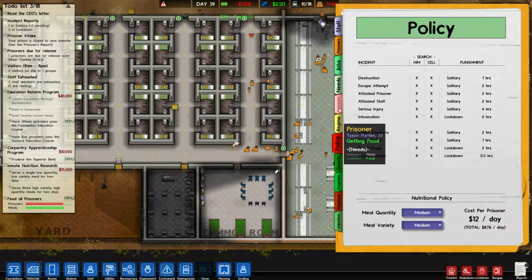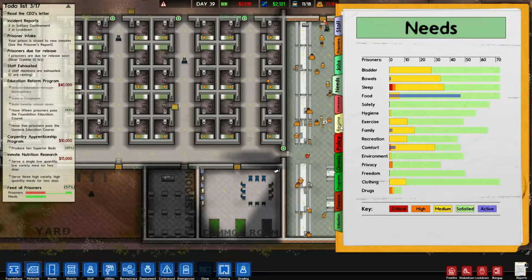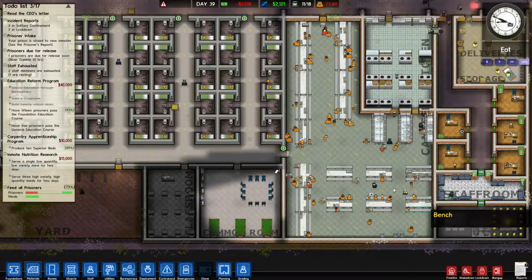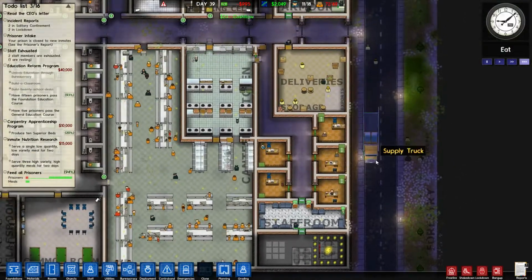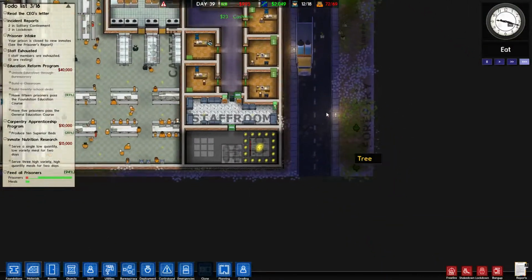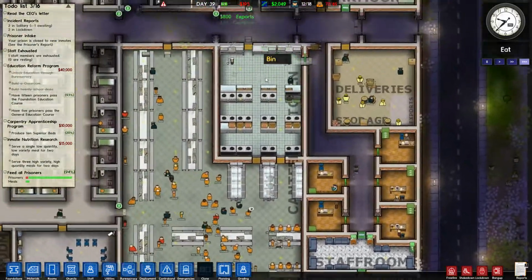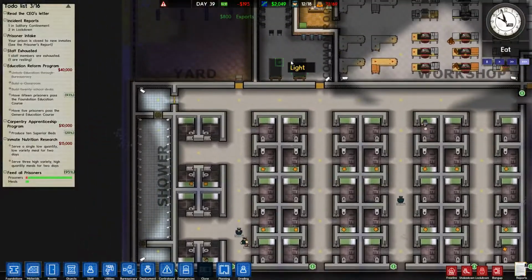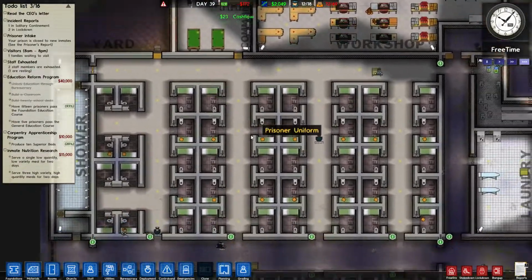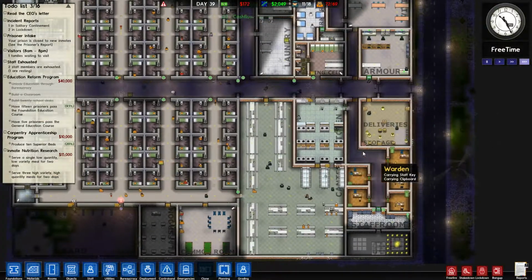Let's have a look at our needs. Sleep. Well, you had the chance. Back to policy, just so I don't forget where it is. And there goes the two beds. £400 a bed. That's not too bad, actually. I mean, it was a bed made by prison labour, using their own homegrown trees as well.